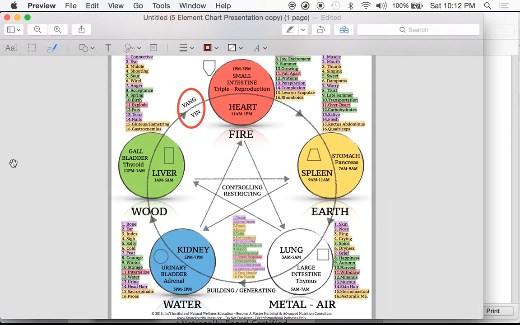Okay? So the reason we use the term element, and I shouldn't say we, I didn't come up with it, this is thousands of years old, coming out of China. The reason they use the elements like wood and fire and water and earth is because it was a simple way to help teach people that wood makes a fire bigger and water makes a fire smaller. So it helped people understand the interactions between these different categories. But I want you to think of them as a category. These are a category of body systems and functions.